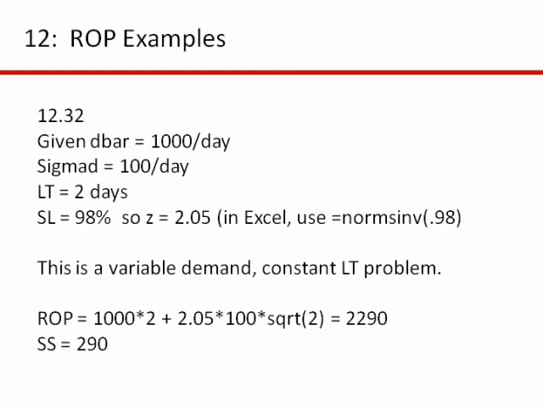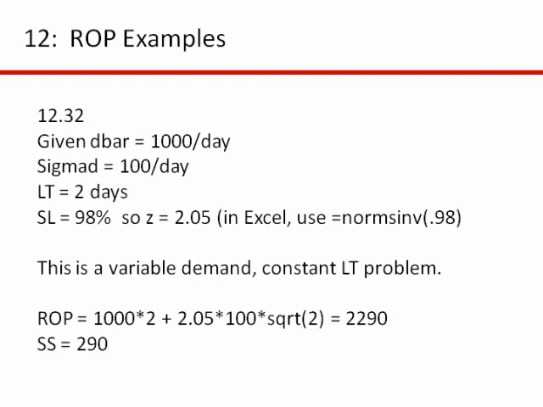Okay, so if you have a service level of 98%, what you're going to do is go to the Z table and find the Z value that gives you a 0.98 area. Or you can just use Excel, and you can find that the Z value is 2.05. So if we are 2.05 standard deviations above the mean, we will cover 98% of the area under that curve.